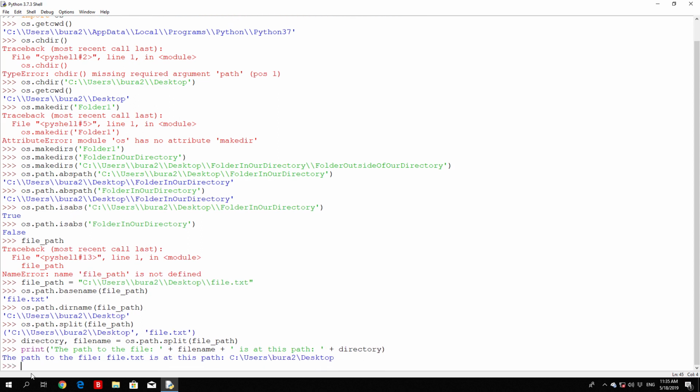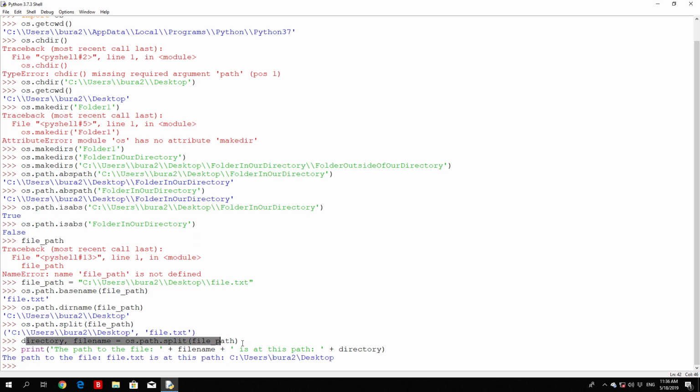And you can see right here, the path to the file, file.txt, is at this path, C users this name, and then the desktop environment. So this is also something useful, and if you want to just simply split it and store it into different variables, you can do that by using this line right here.